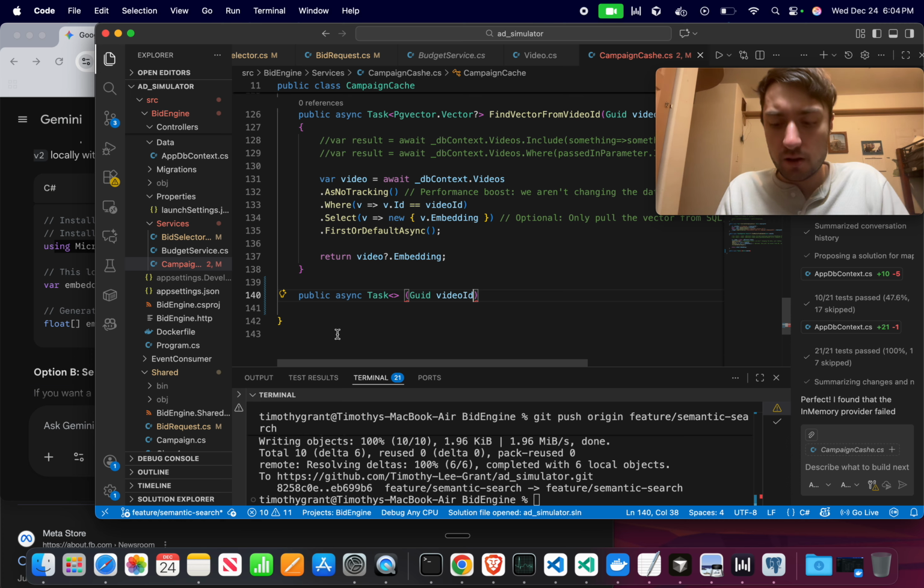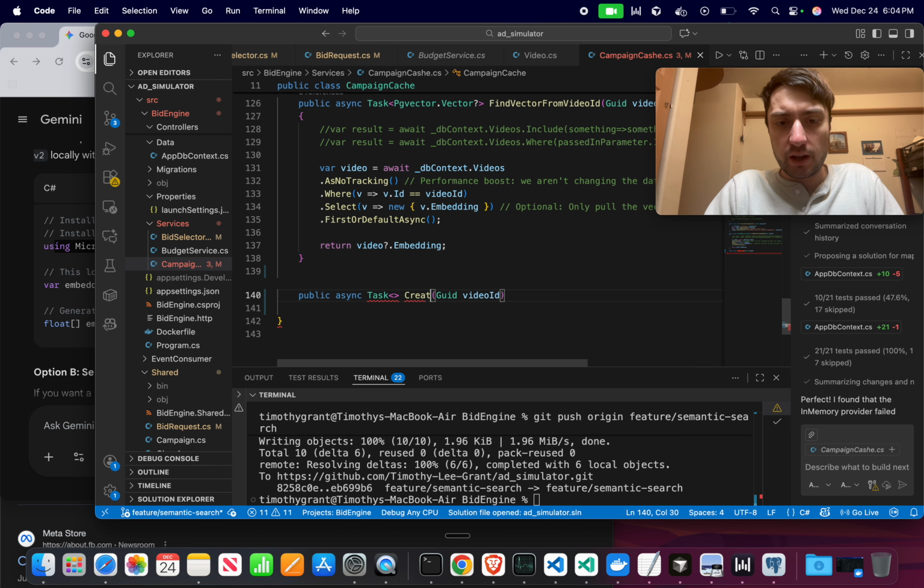Actually, I think that there would be two separate functions. So I would do create vector from video ID, kind of like this, right?